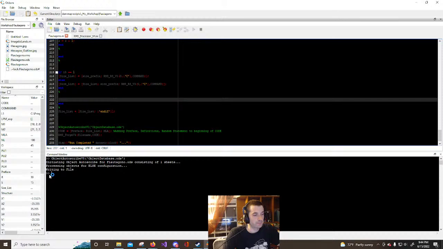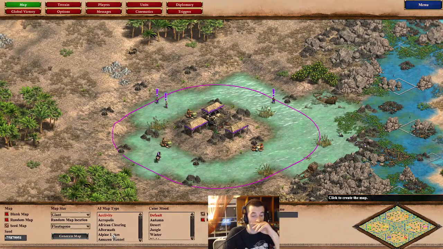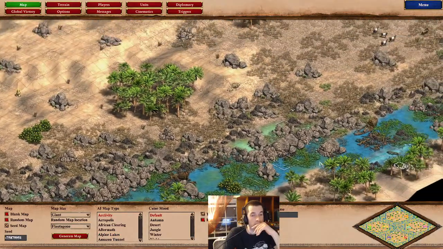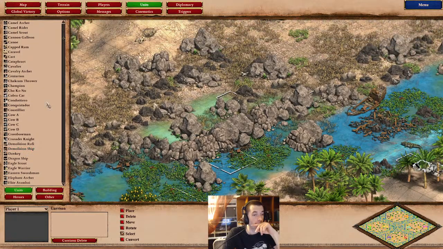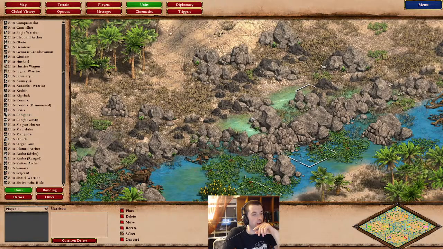All right. It's all set. Let's generate. This is a little bit closer, but I think it's fine. These rocks are in the way. Can I even place villagers here? Even if I could, they couldn't build a mill here. It would have to be like back here.